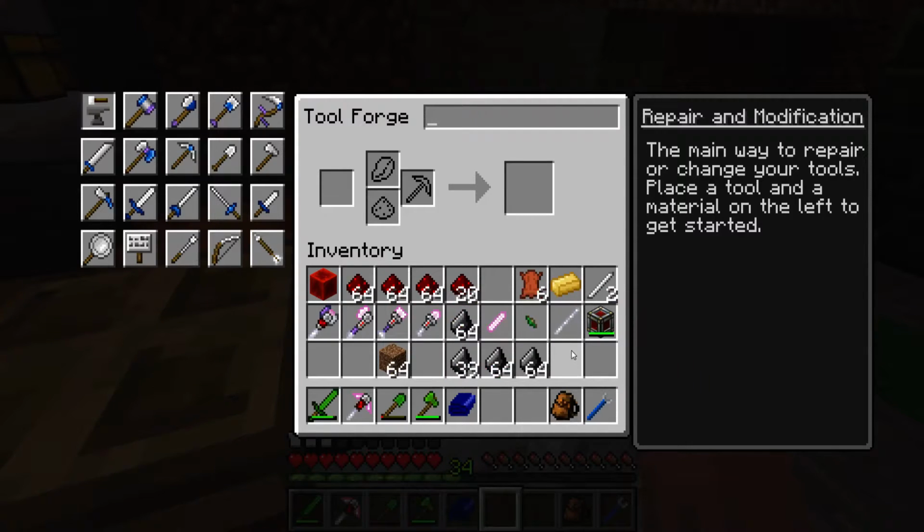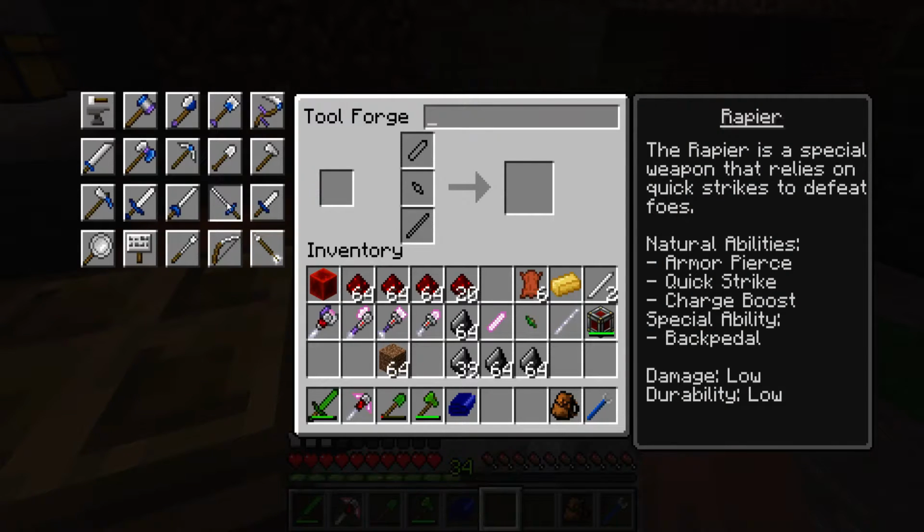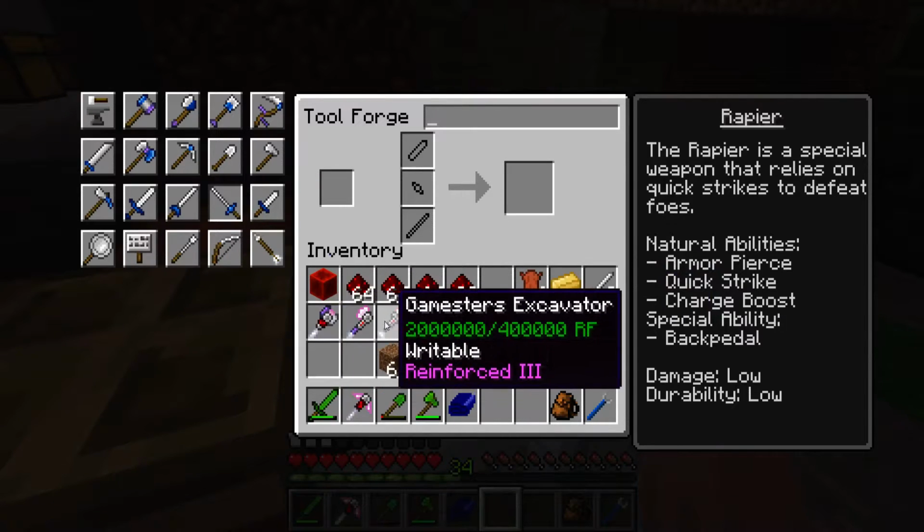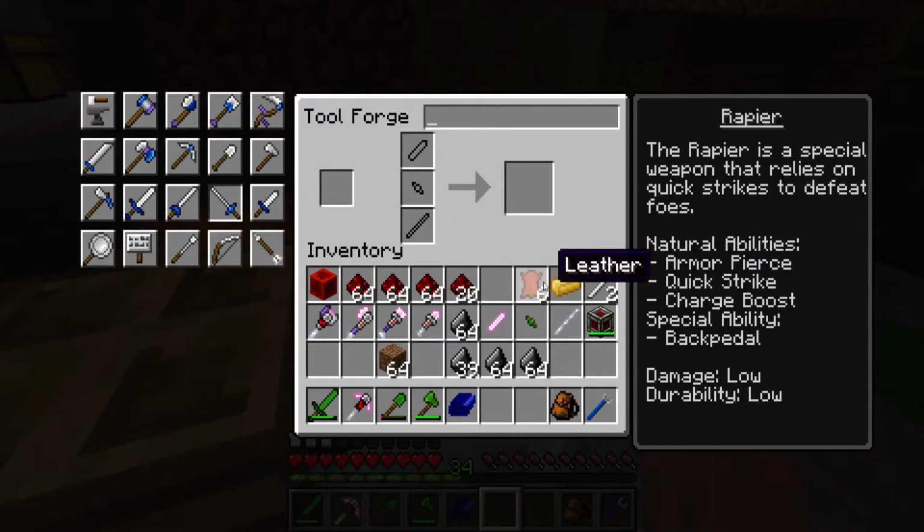Next then, let's make a weapon. Now, my weapon of choice that I decided to go with is a rapier, because I like the idea of being able to right click and it steps me back 1, especially when I'm fighting creepers. Could be the difference between me getting blown up and not. So you know all the materials I used for my tools.